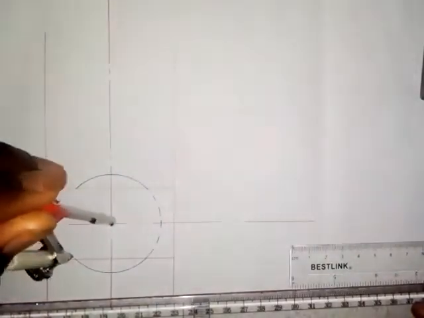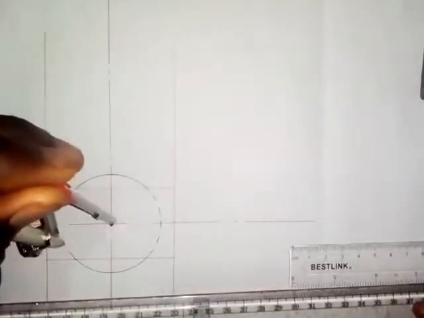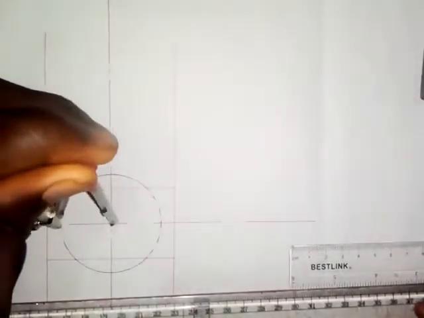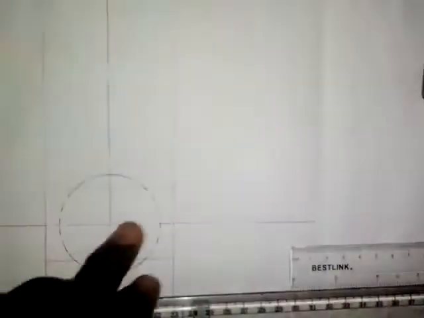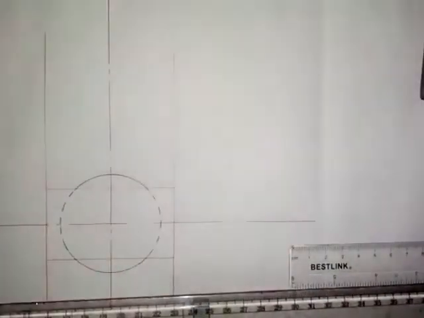Then I will also make this with short dashes line. So all this part has been covered by the cylinder.